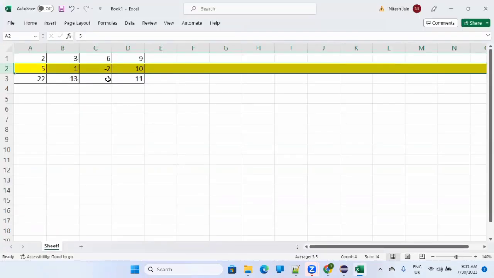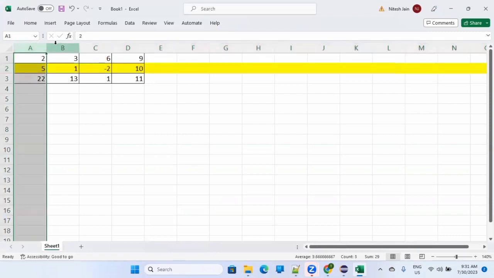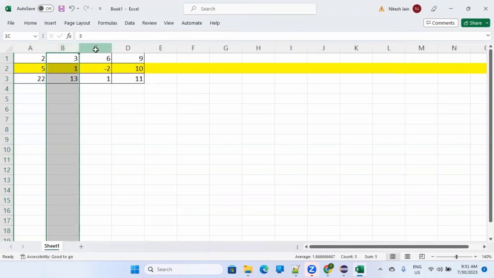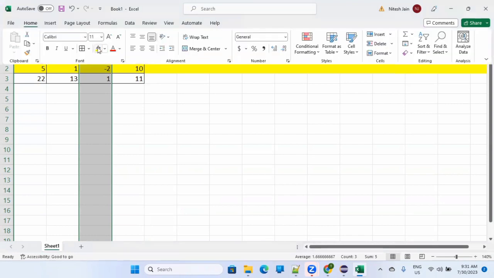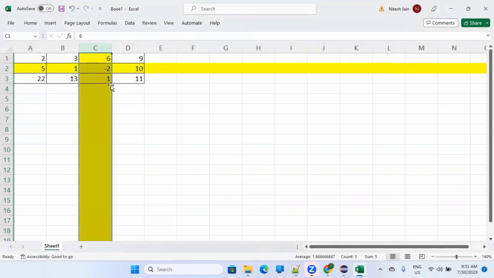The column 2 will be, this is the 0th column, this is the first column, this is index wise, this is the second column. So here again, if I make it yellow, the cross section is this particular value. I'll make it bold.